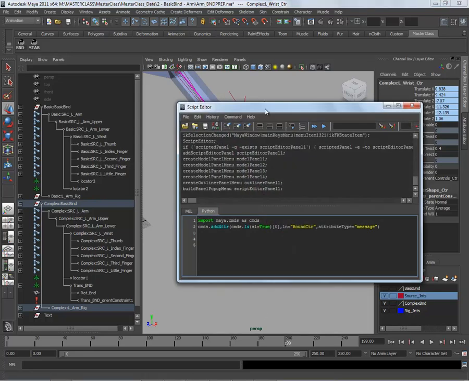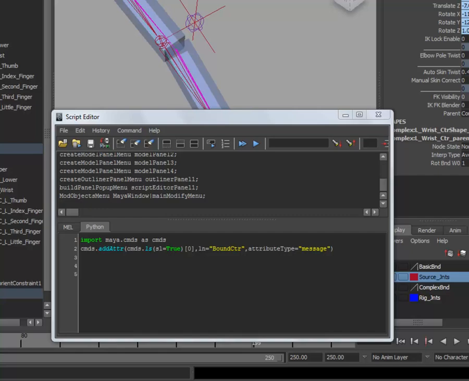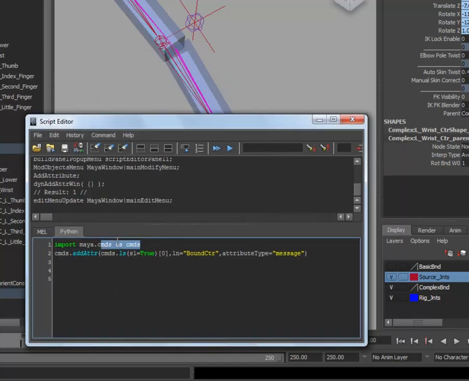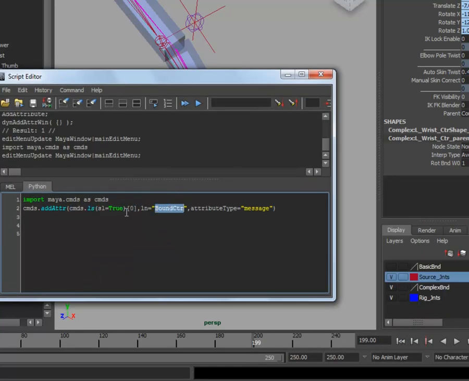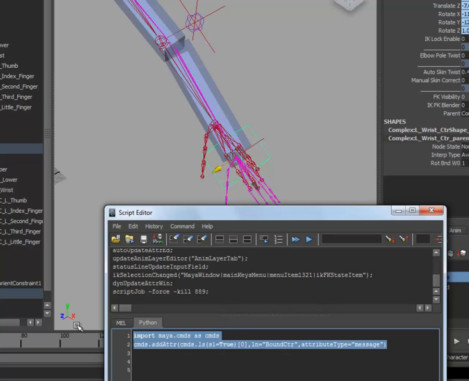And I'm just going to open our script editor up. We're going to do a tiny bit of Python. We're going to do it in here primarily because when you come into the add attribute window, there is no way of adding a message attribute in here. These are just the standard types. And all we're going to do is import maya.cmds as cmds. That just imports the command engine. And we're going to go cmds.addAttr, cmds.ls. So this is the currently selected object, the first index of the currently selected object, which will give me back what is actually currently selected. We're going to call it boundControl, so that's the attribute we're going to make, and it's of type message. And we're going to add one onto there, onto that node there.